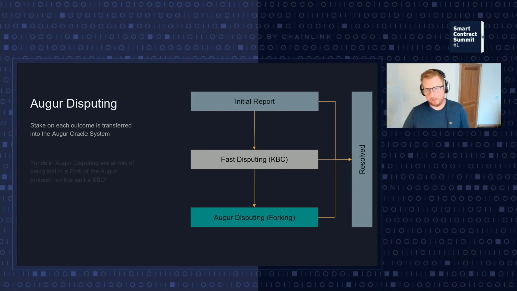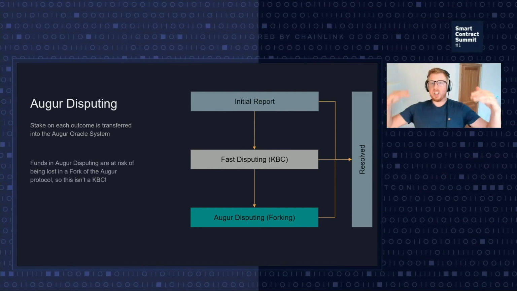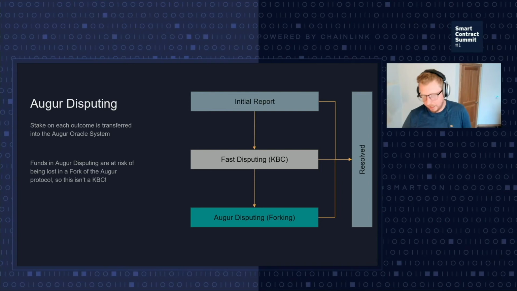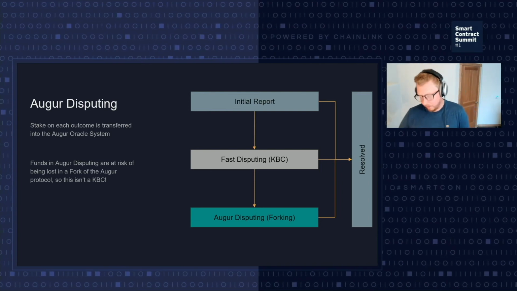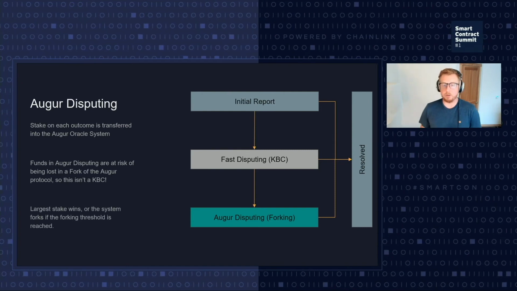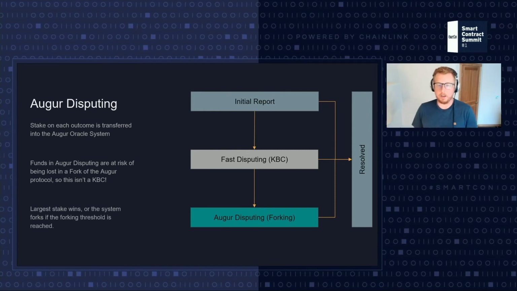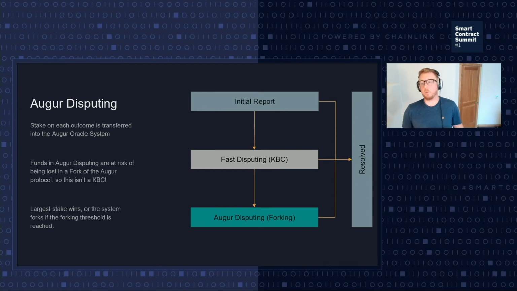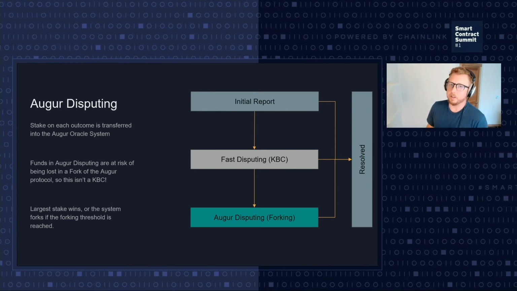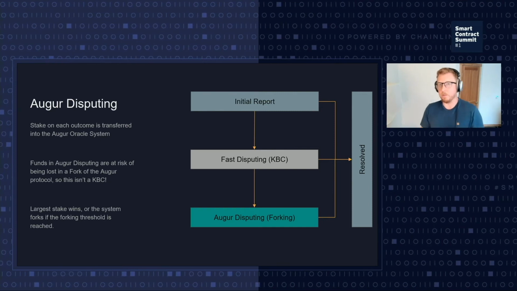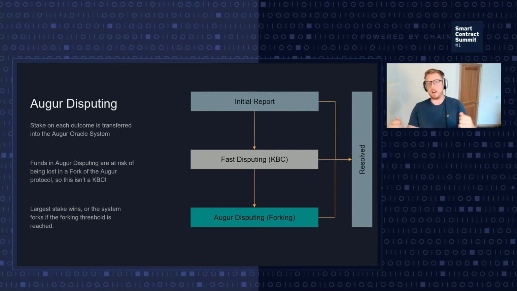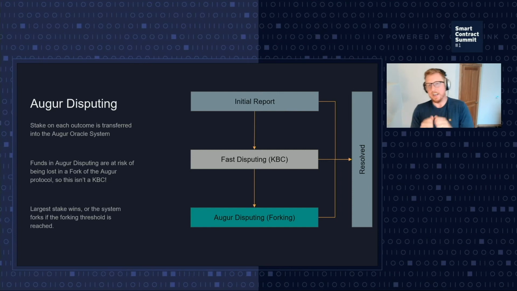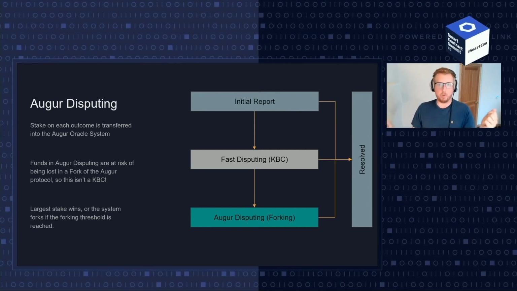People use their REP in this world to also stake on an outcome. But if it reaches the forking threshold, which is currently 12.5% of REP market cap, then that market will go to forking. What happens with forking is that everybody is able to choose which universe they want to live in. So if forking happens, you end up in a case where we actually create 2 worlds, one where Joe Biden wins, one where Donald Trump wins, and people decide where they want to move their REP to. By moving their REP to either of those universes, they are no longer able to keep their REP in the initial universe. And if nobody uses the universe that they're in, their money will become worthless.